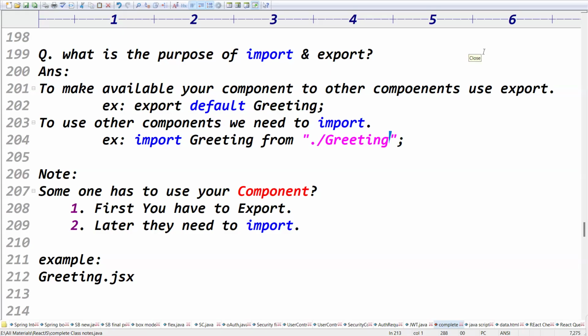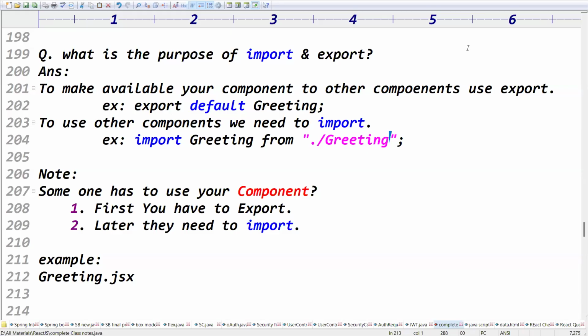Yes, sir. Online people and offline people, strict warning. If you miss even one React class, you cannot understand the next classes. Very clear. Assume that today you miss the class: import and export, React fragments. Structure is very, very important. Mostly you will not focus on the structure, you will focus on internal logic.